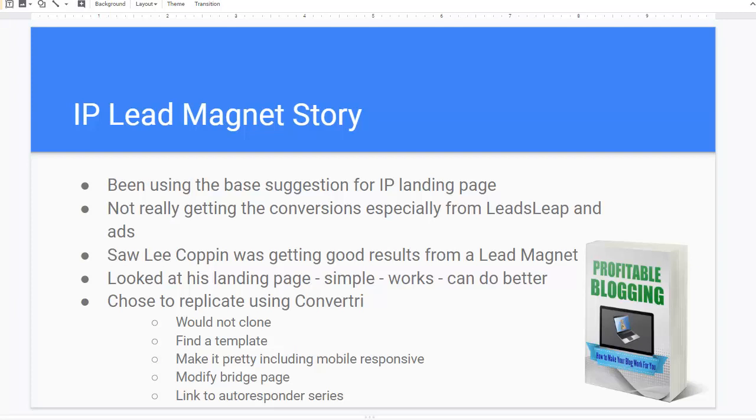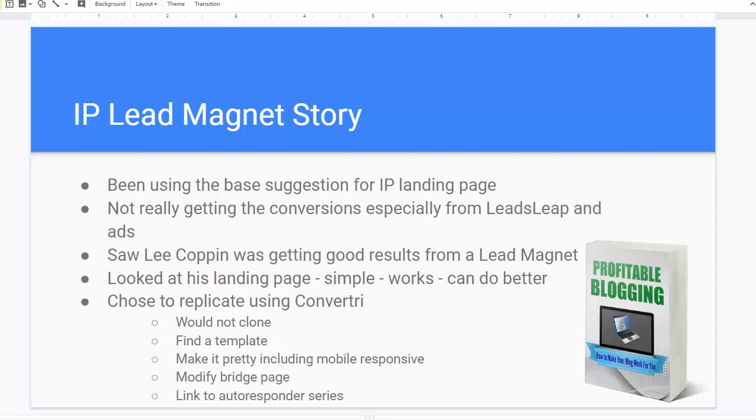And it's a simple enough landing page. I thought, well, I'll go through the process of building one inside Convertri. So the first thing to do is to find a template and copy from the template, make it pretty, including making sure that the mobile responsive side of it works properly, modify the bridge page, which is the page after this landing page, and then link it into the autoresponder series. That was the process.